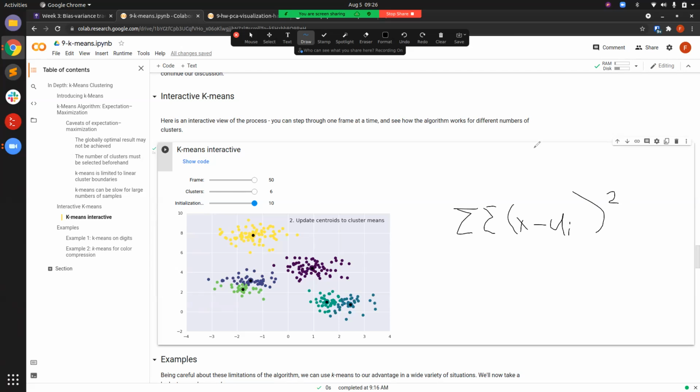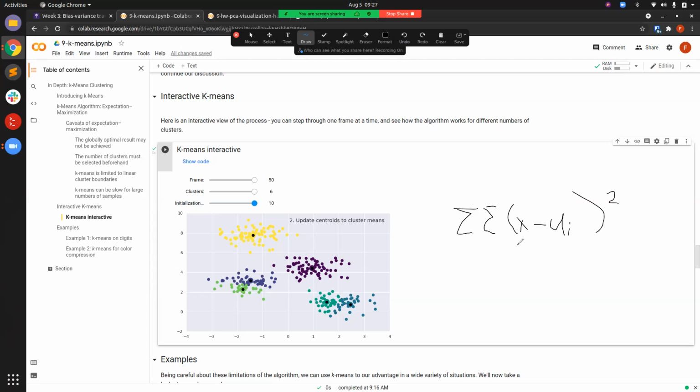And the more clusters we have, the more happily we'll optimize this function, because if you have more cluster centers, you can make each point closest to the cluster center. In the extreme, if we told it to have as many cluster centers as there was data, right? If there are 100 data points and we tell it to give us 100 clusters, it will very happily go find 100 clusters. And pending our random initialization, we may actually end up with every single point being in its own cluster and 0 error.